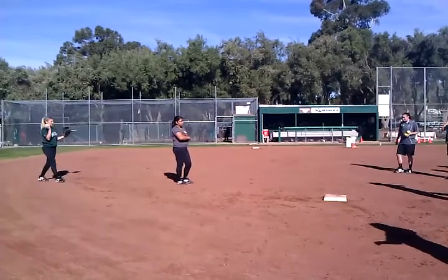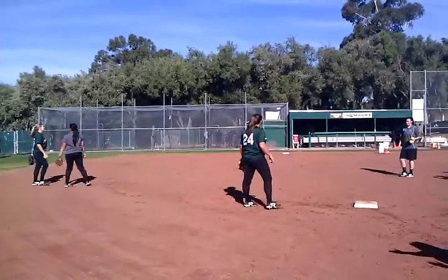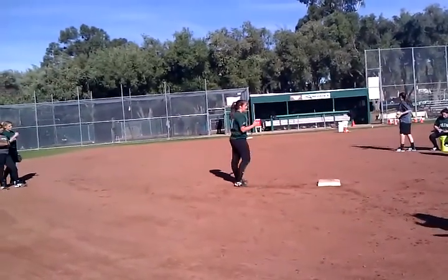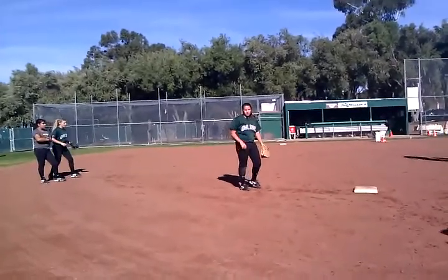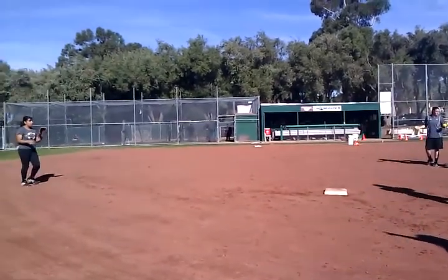It's real hard, especially for girls, to get a strong throw coming across their body like that with no momentum. And since we have to change our momentum on this, they're naturally not going to have as much power on the throw. The shortstop is taking all of her momentum quicker to first. So if they're not throwing as hard, tell them not to worry about it. That's all momentum. And it's the same thing as shortstop.